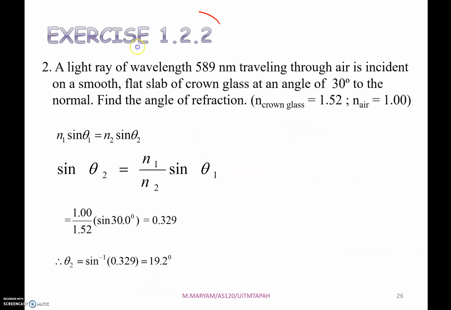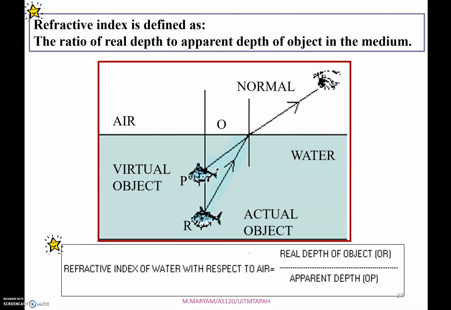So try and do this exercise and then check your answers. Let's go to the refractive index of water with respect to air. Now I'm sure when you go to the swimming pool, you would notice that the depth that you see of the swimming pool doesn't look that deep. It looks quite shallow as compared to the actual depth or the real depth.